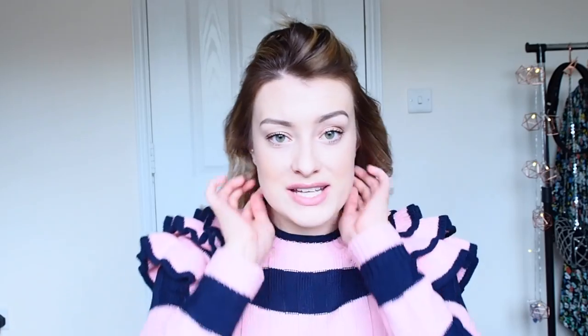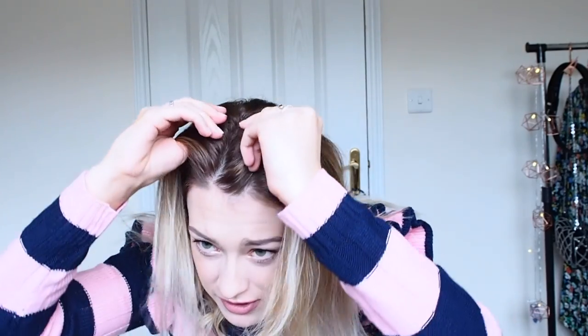Layer two is all done. I've just run my fingers through the entirety of that to make them all sit together. As you can see, there's still quite a lot of length in it, which is amazing. Some of the ones around the front are a little bit more curly but you can hide those with the hair still to be done on top. I'm going to take the next layer down, leaving a thin amount pinned up at the top.